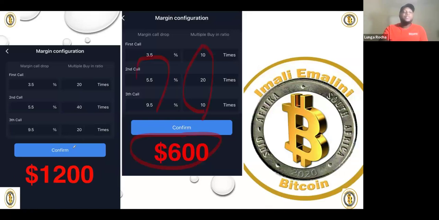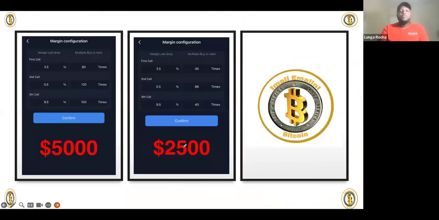And if you've got $1,300, $200, this will be your settings. You go for it like that. If you've got $2,500, this will be your settings for that amount. And $5,000, this will be your settings for that amount as well. So you're good to go.